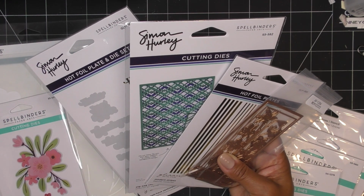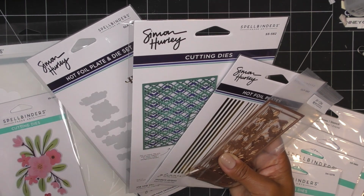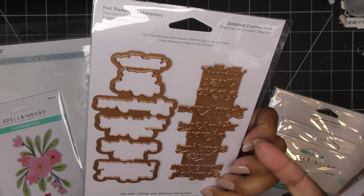Oh my gosh, the little vases are so cute. I think it's like 8 or 10 little vases so you can pop the flowers in, and it's a die set that is really adorable. But I have the sentiments. I love his sentiments, especially this kind of thing.